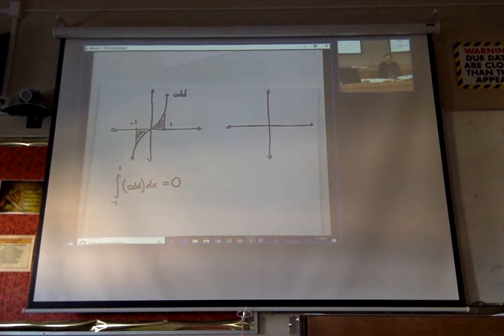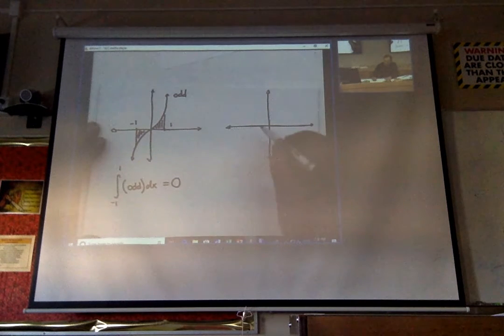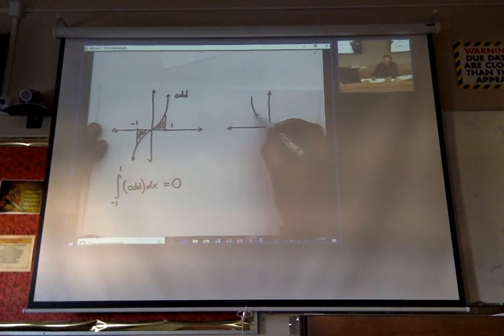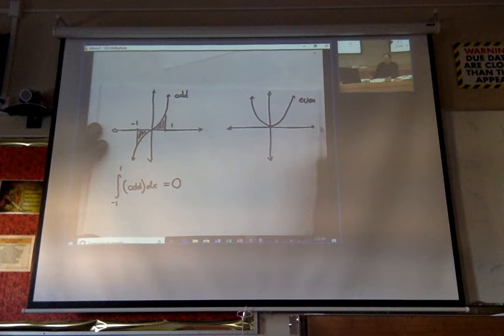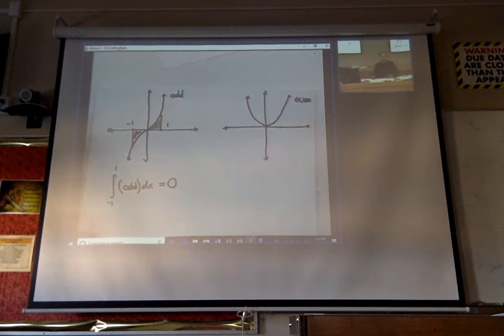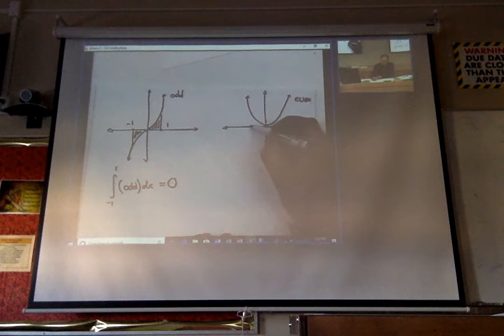So, again, guessing is good, but sometimes you get the right answer with the wrong work. So be careful with this. And the other thing here is when we have, let's say, an even function. I'll put the parabola here, but this will be an even function. An even function has symmetry about the y-axis, right? So if you think about this, let's do it again from negative 1 to 1. So I have this, and I have this.